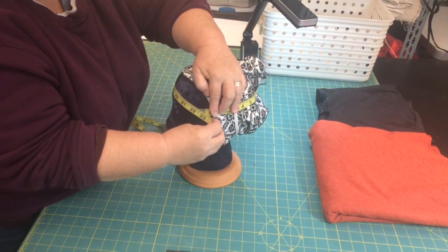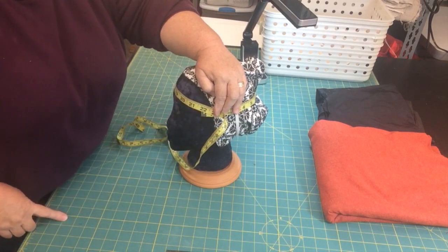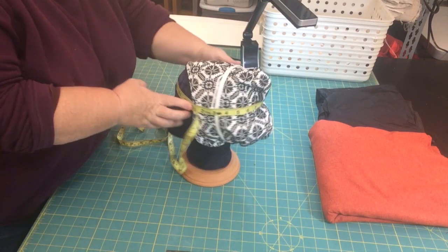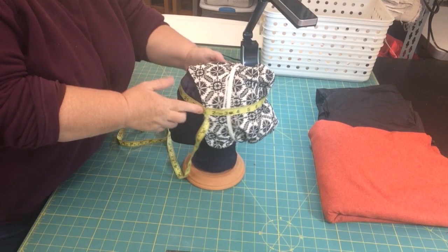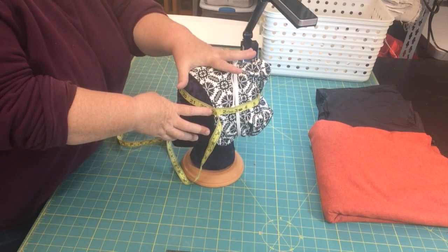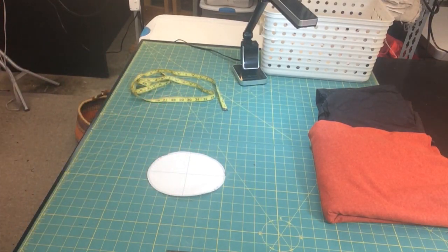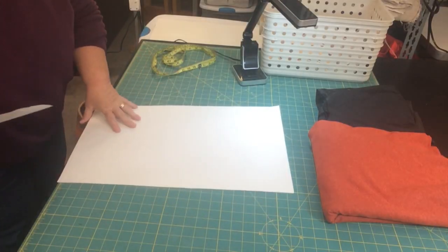Around your head, and this is a 22-inch head plate. And see how we're flat all the way around? We're not going at some funky angle. Most period hats were worn flat on the head. I printed out the head plate, and now I'm going to create a pattern for my brim.